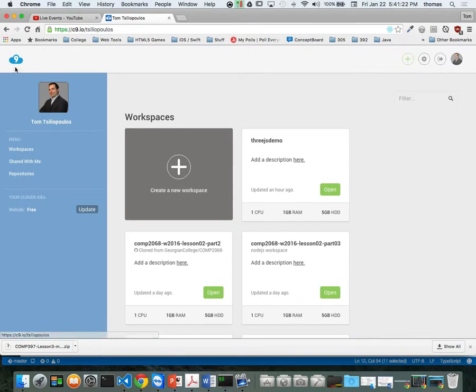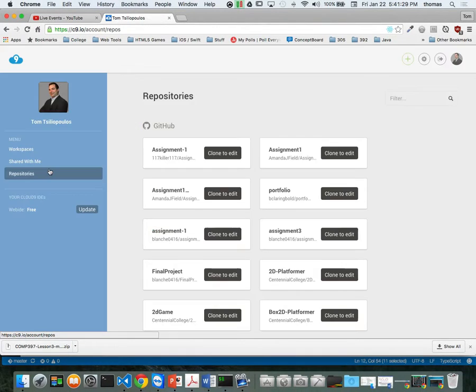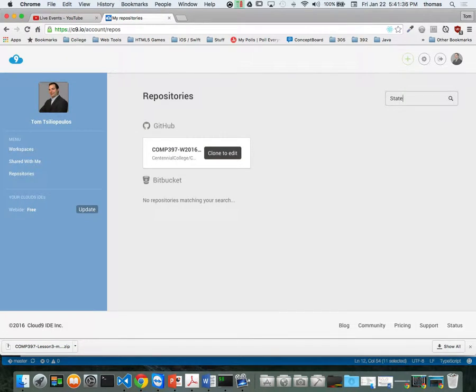If I give Cloud9 access to my GitHub, and if I click repositories, take a look. It gives me a list of all my repositories on GitHub. I can filter them, and here's my State Machine.